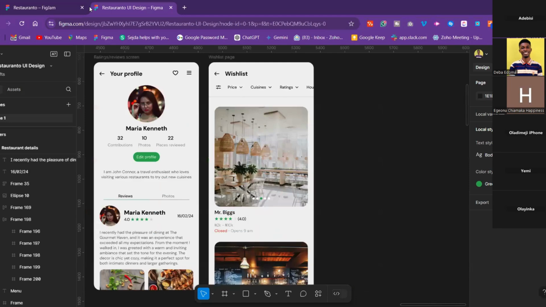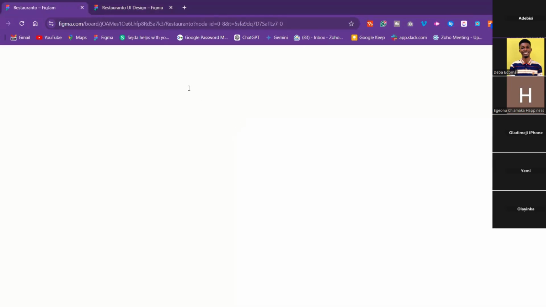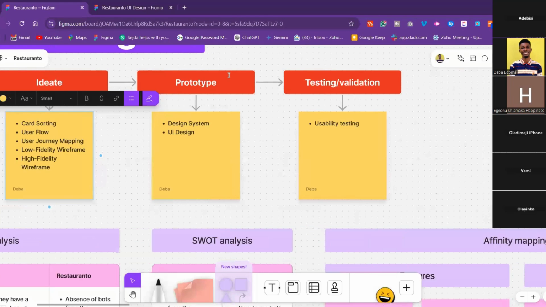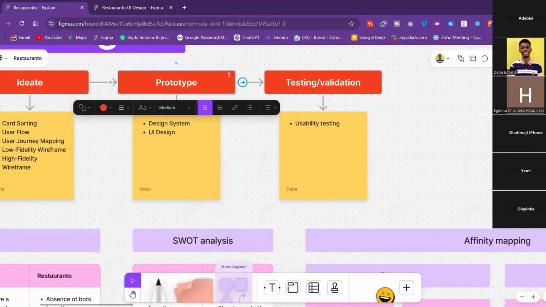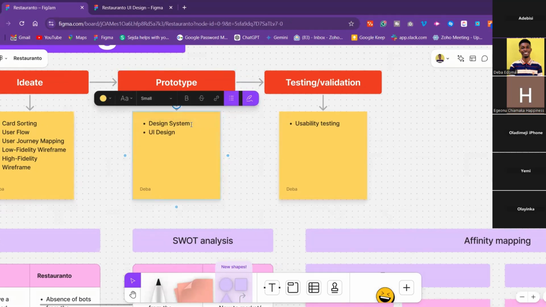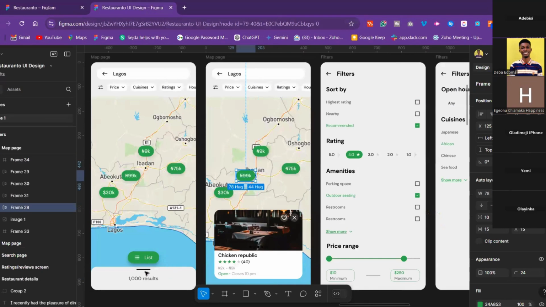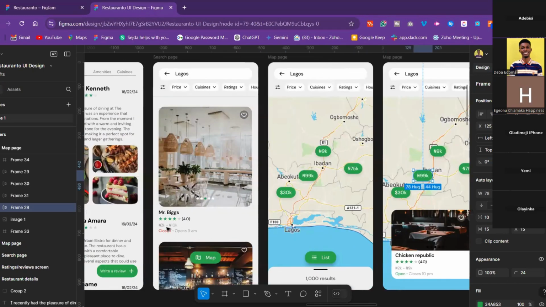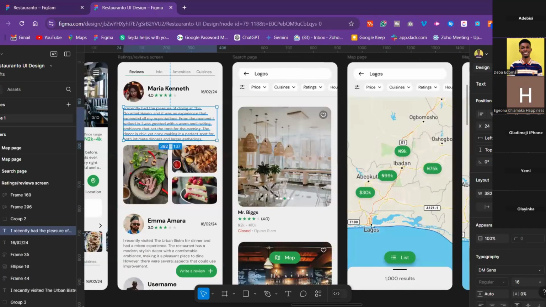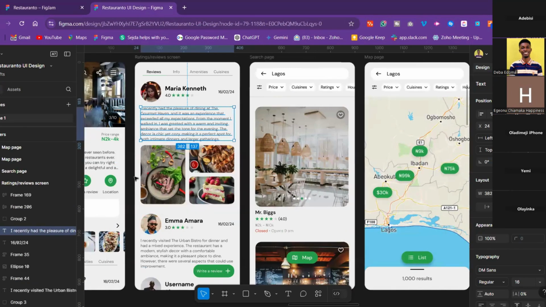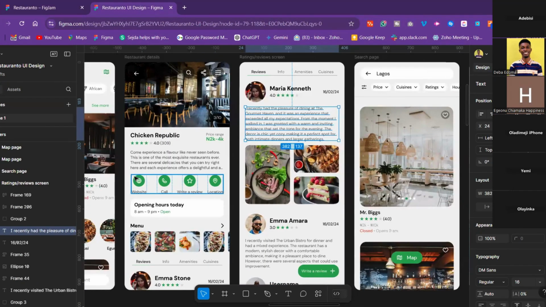And this is what we do at the prototype stage of the product design process, right? So here we are going to create our design system and we are going to have the final UI designs. So your design system basically means your buttons, all these chips and what else? Your fonts, your colors, and your icons and all that. All this makes up your design system, and you create them while you are making the prototype.